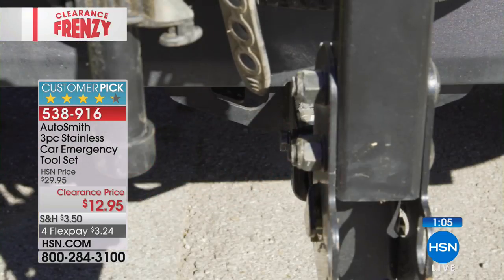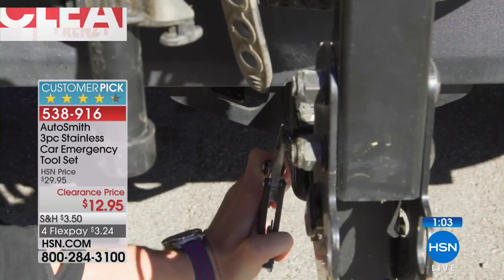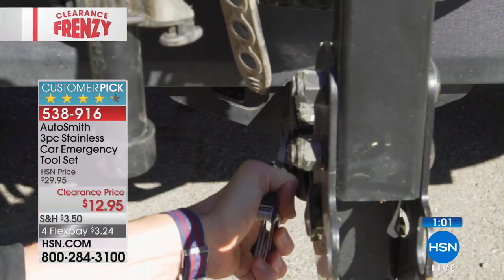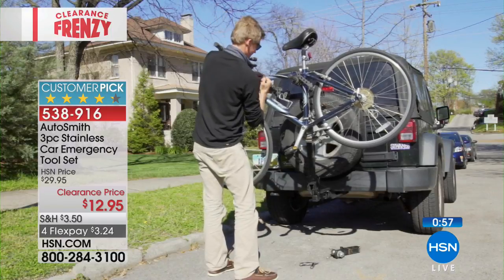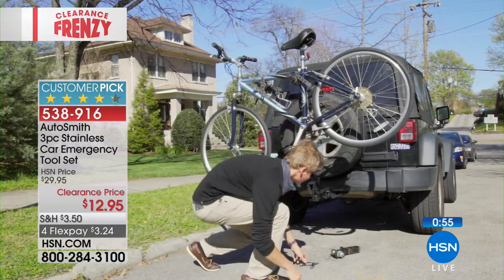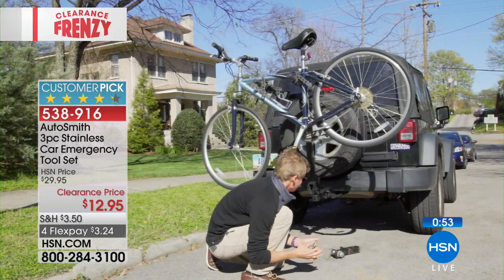You can't go wrong with getting this because you can separate these as gift ideas, or you can keep them in your car. Put one in your car, put the pocket knife that will scale the fish in your boat. This is just a fantastic deal that you're getting all three pieces, which is one emergency kit, for $3.74. So why would you not try it, right? You have 30 days. It's a money-back guarantee.